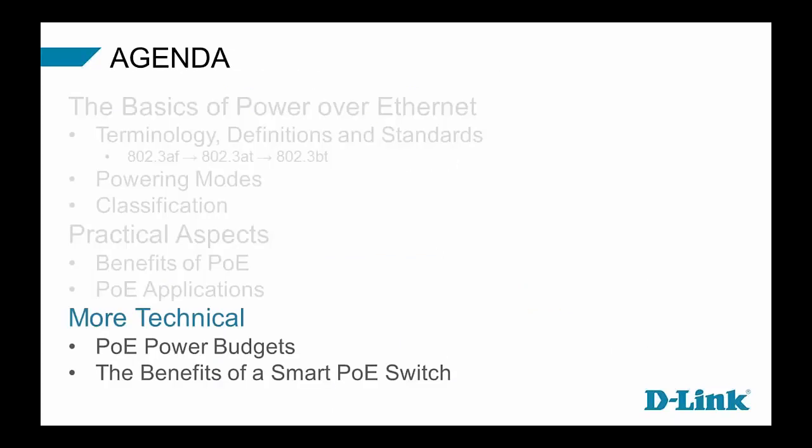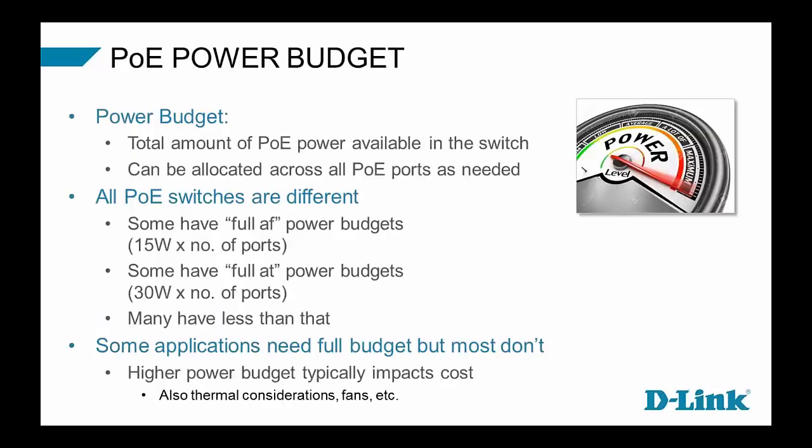Okay, I want to go into the last part now here, talk a little bit more detail on a PoE switch power budget, because when you're shopping for PoE switches, that's certainly one of the main considerations to take into account. So the power budget on a PoE switch is basically the total amount of power that's available in that switch. Now this power can be allocated across all the PoE ports as needed. Maybe port 1 is 4 watts, port 2 is 15 watts, port 3 is 30 watts. I just allocate that as needed.